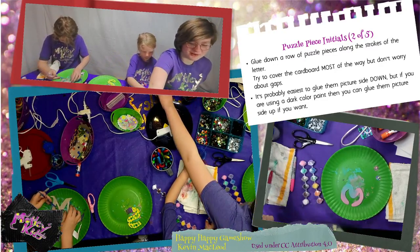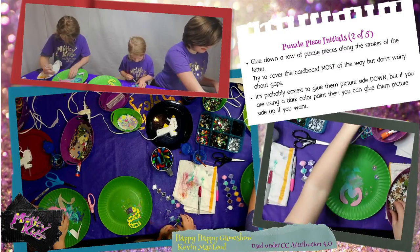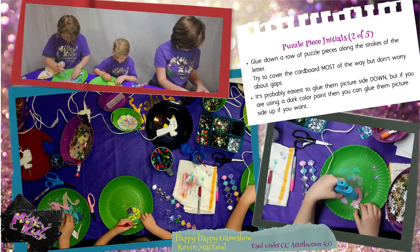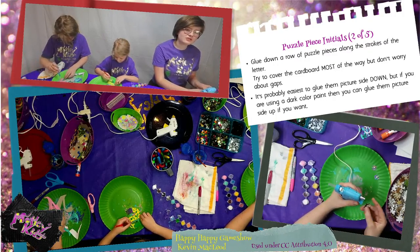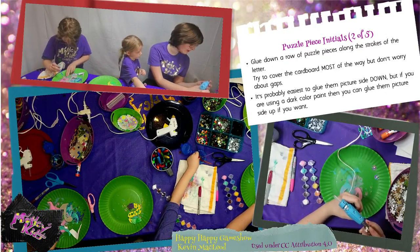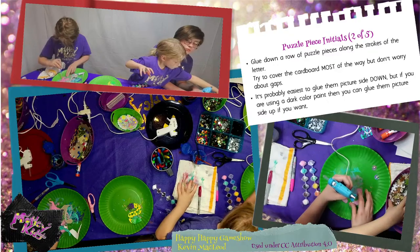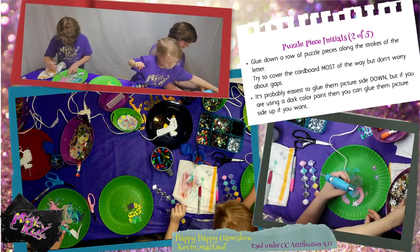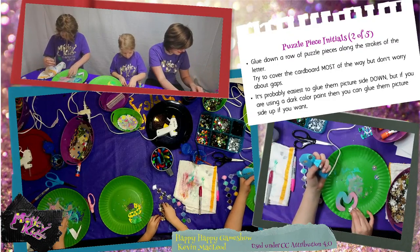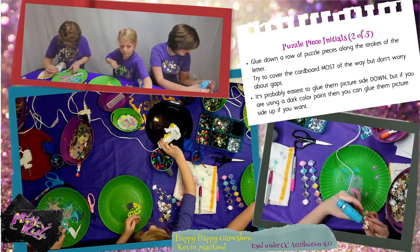Yeah, let's glue on some puzzle pieces. Just pick out some puzzle pieces. It doesn't really matter. You can glue them picture side up or down, but I'm using light colors, so I'm gonna glue them picture side down. Ow! Remember, kids, hot glue is hot. Don't touch it. That's like our catchphrase, isn't it?